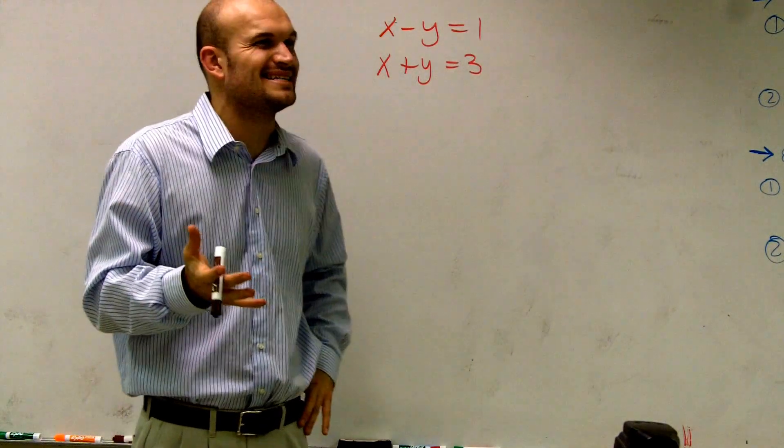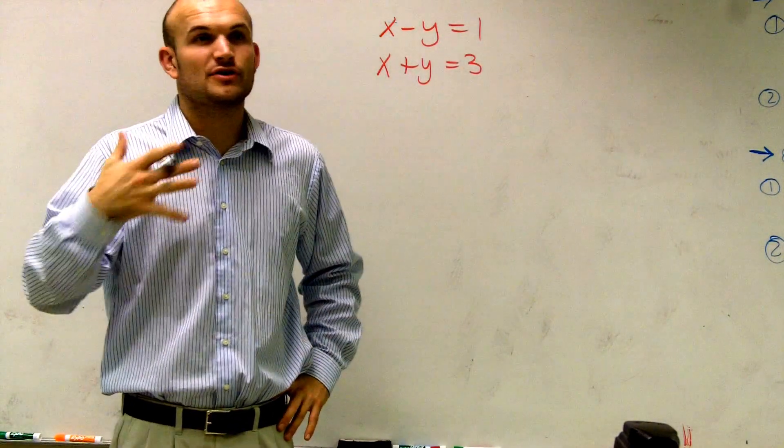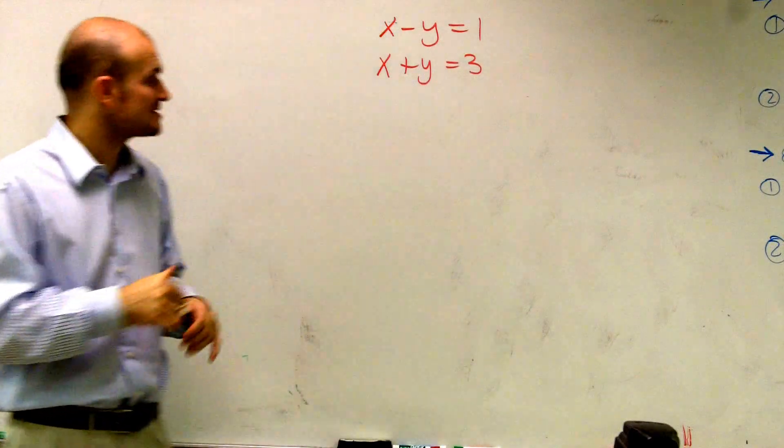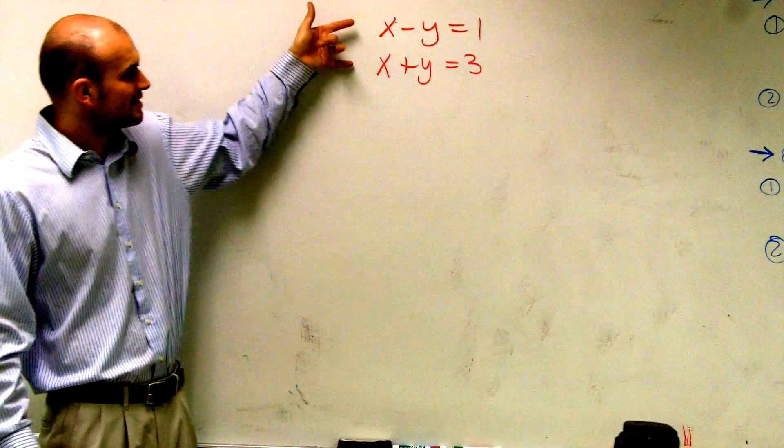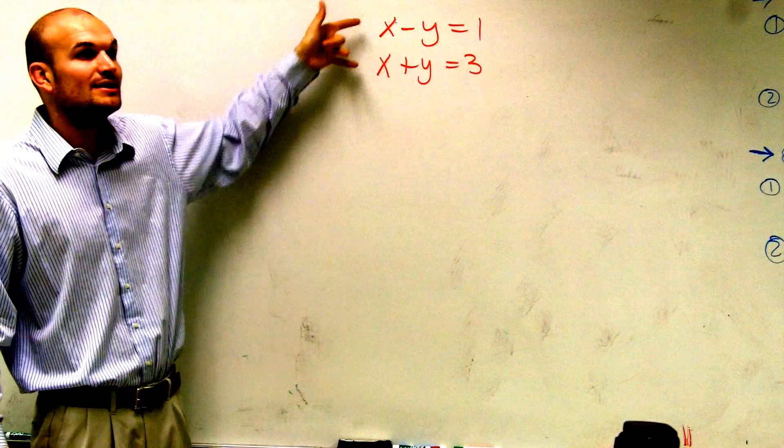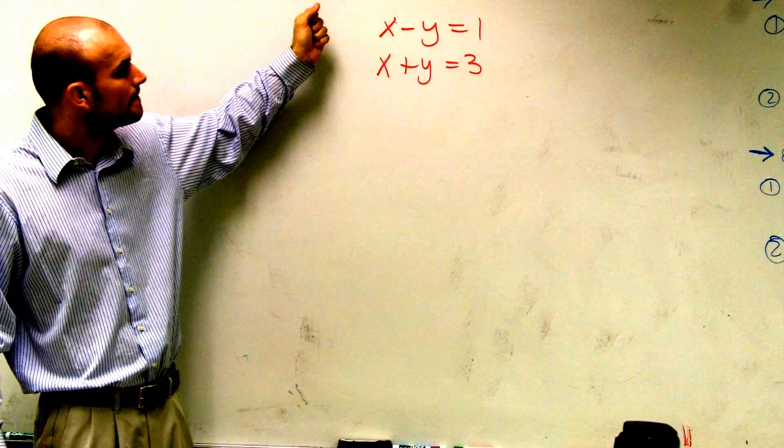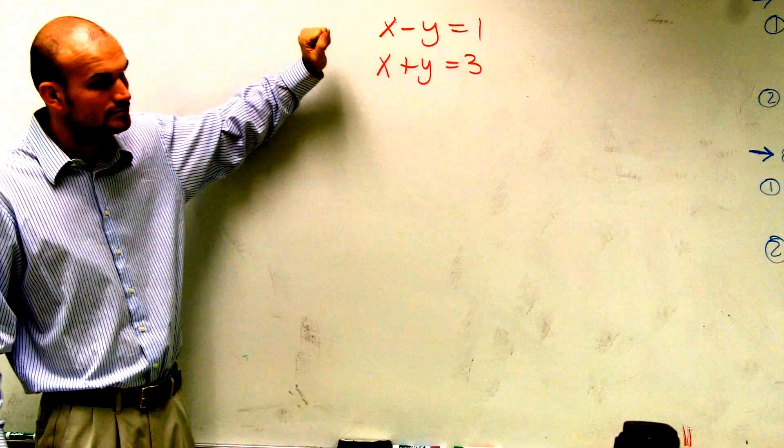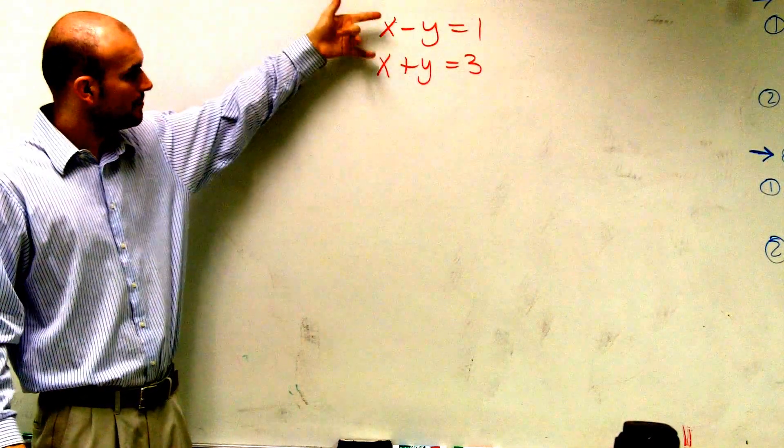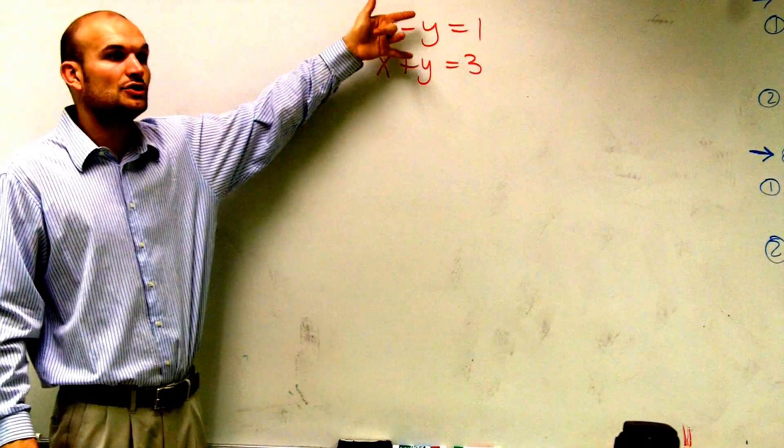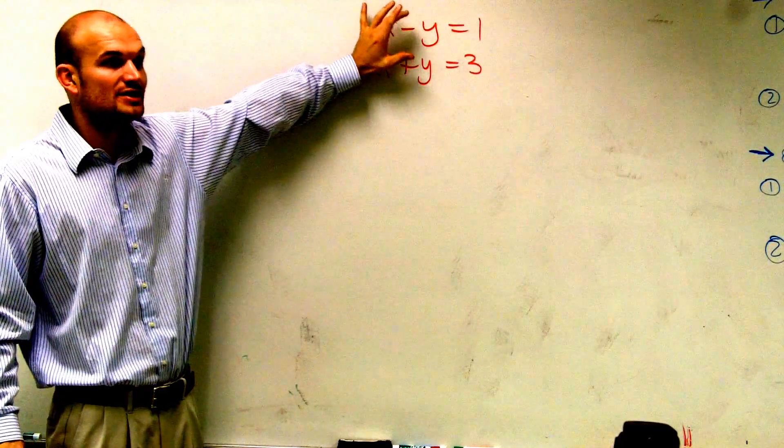So, ladies and gentlemen, I think addition is usually pretty easy to do. However, you can go through the subtraction, but like you said, subtraction, a lot of times we're bound to make mistakes. So if I look at this, I can use addition. If I use subtraction, I would eliminate my x-variant values, right? Yes? All right, the question I have is, what do you do when there's a positive or negative or whatever? If it's not the same sign. If it's not the same sign, then we can use addition, as long as the coefficient is the same.